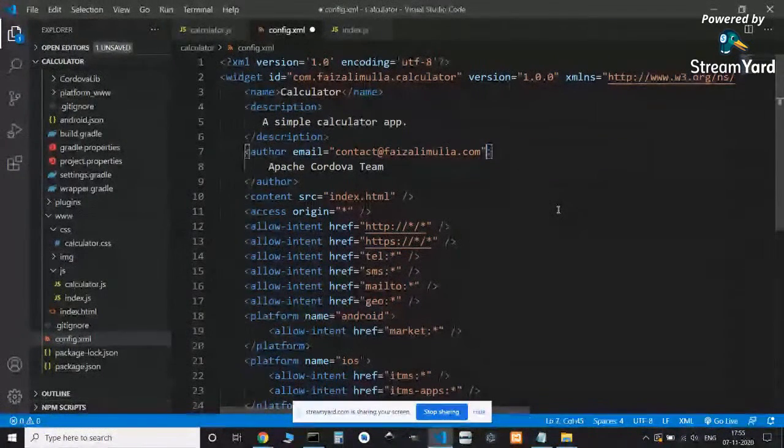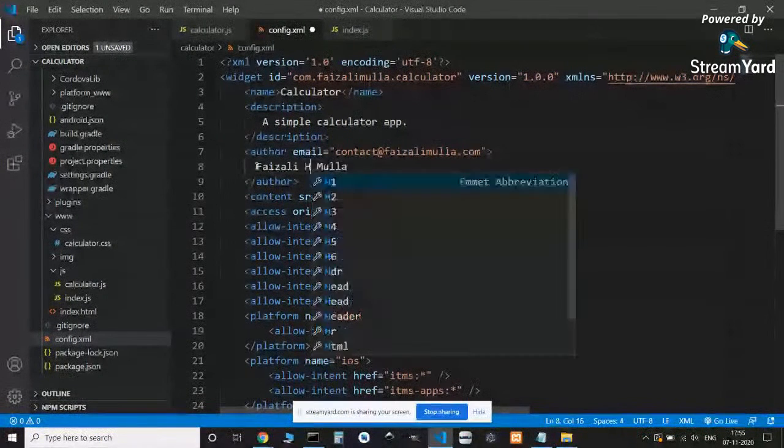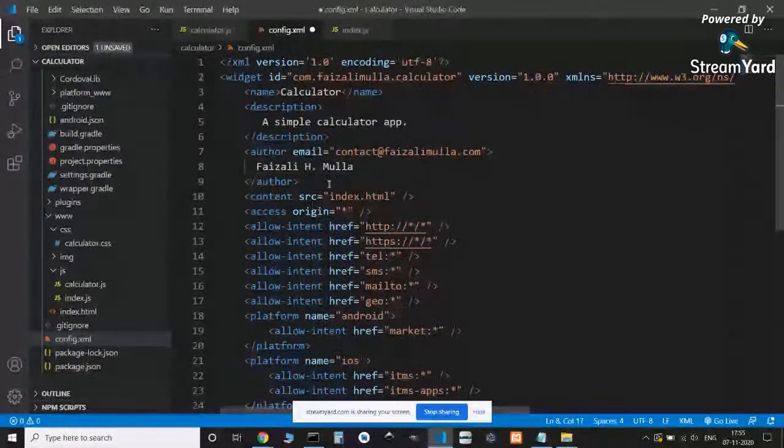Href we'll just not enter. So yeah, you can enter whatever email ID is. I own this domain, so there won't be any problem for me. So I'm just keeping it for now. I just change this name. Similarly, you write your name over here, the author name, whenever you're making any app.